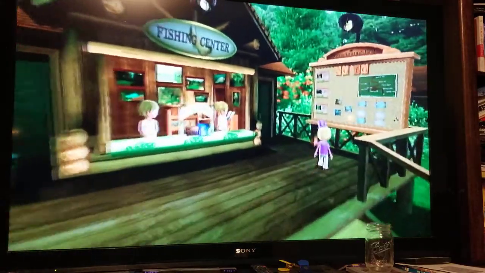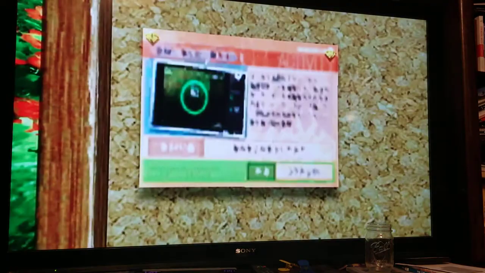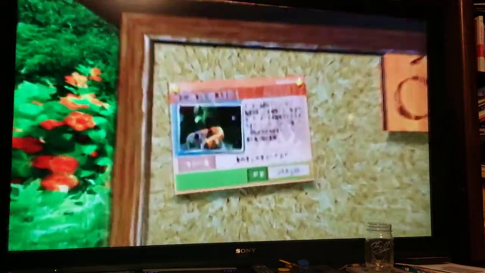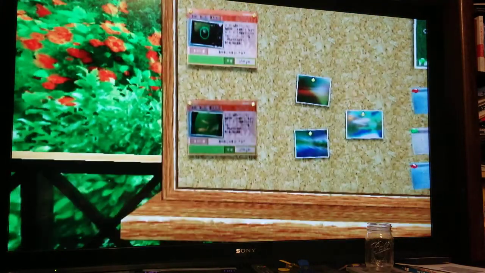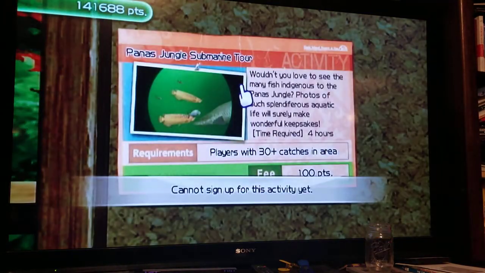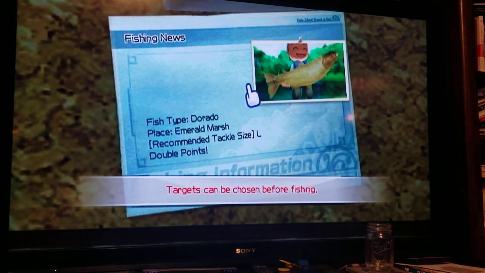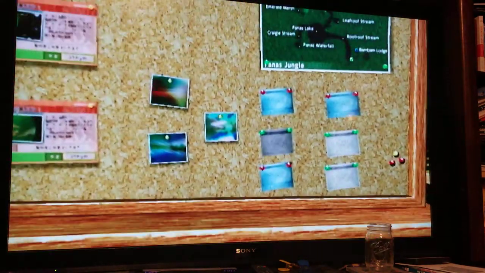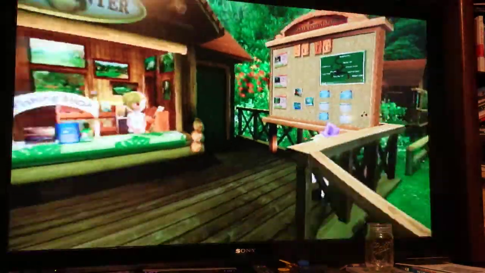Okay, so let's see what challenges they got on the bulletin board. Can't sign up for that yet. And plus, I think the master mode one is going to be a bit harder. We want a Dorado? Oh, we can't do a target mode. Okay, so we gotta go fishing.